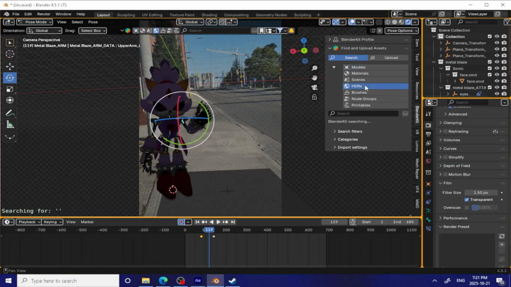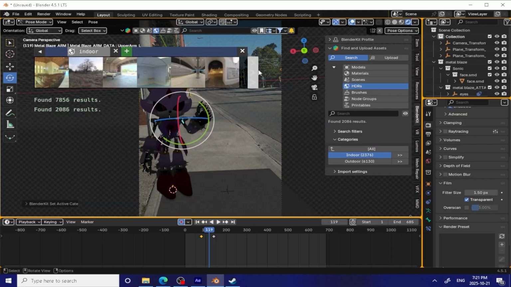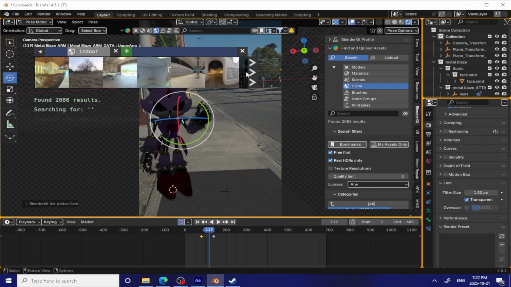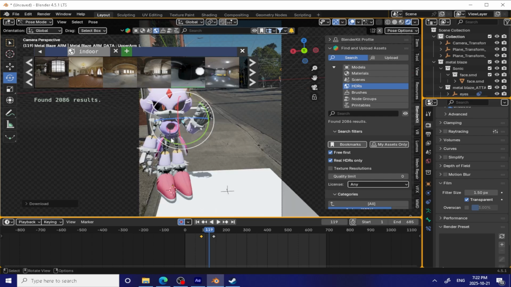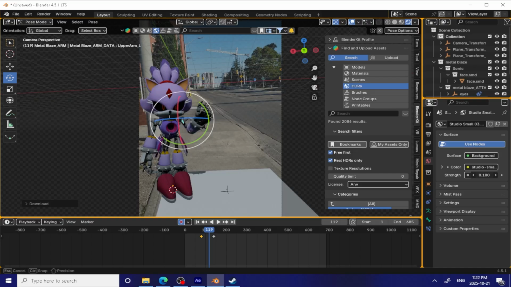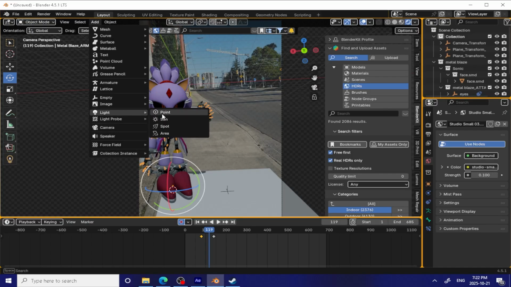So the beautiful thing about this add-on is it works with everything already, so we can just add an HDR from just about anything. So I just use BlenderKit here. So let me just find a free HDR to pop on. We'll turn that on, and as you notice, we have world lights, and if I just turn the world lights down a little bit like that, we can even go in and add our own lights.